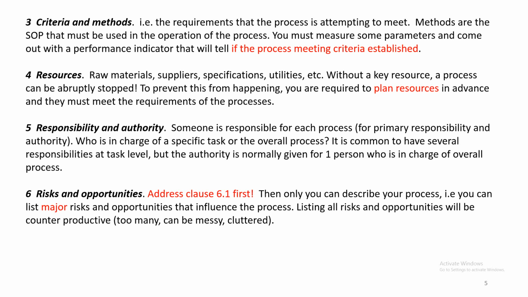Number six, risks and opportunities. There is another video on this, risks and opportunities. It comes from clause 6.1. So what we need to do here is, after you describe the process, you also list the major risks and opportunities that can influence the process. While understanding the process, you are also attempting to understand the risks and the opportunities that come with the process. So you have to choose which risks and opportunities are the most important. You're not going to put all in, it's going to be too many and too messy.